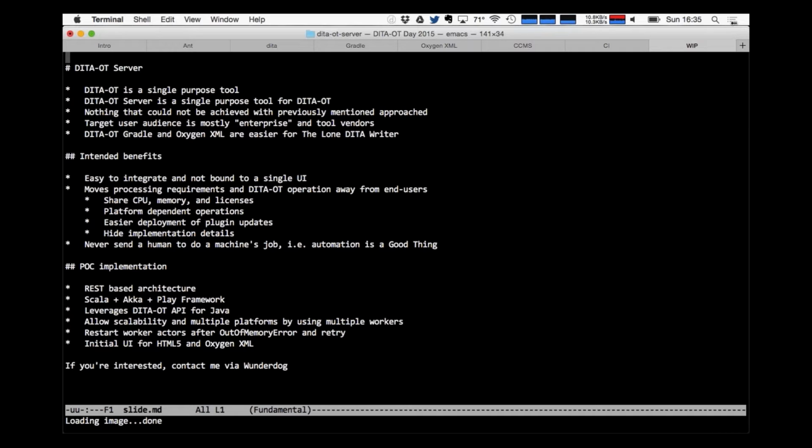for inter-server communication. And then I just added the Play framework to allow me to create something that humans can actually consume. The idea is that you allow scalability by having multiple workers. So there's a single hub, a queue, and then you can have multiple workers asking for jobs from that queue and executing those.